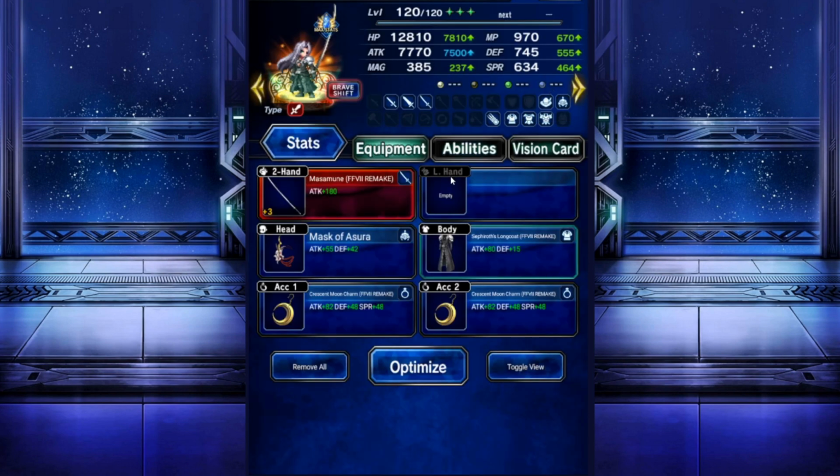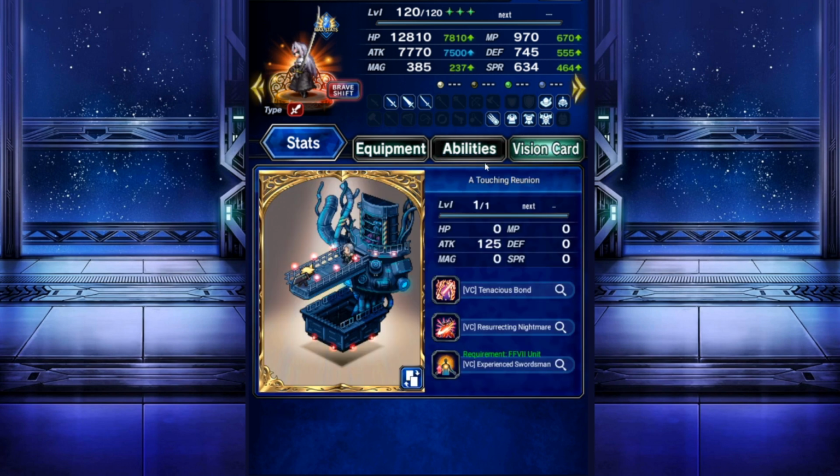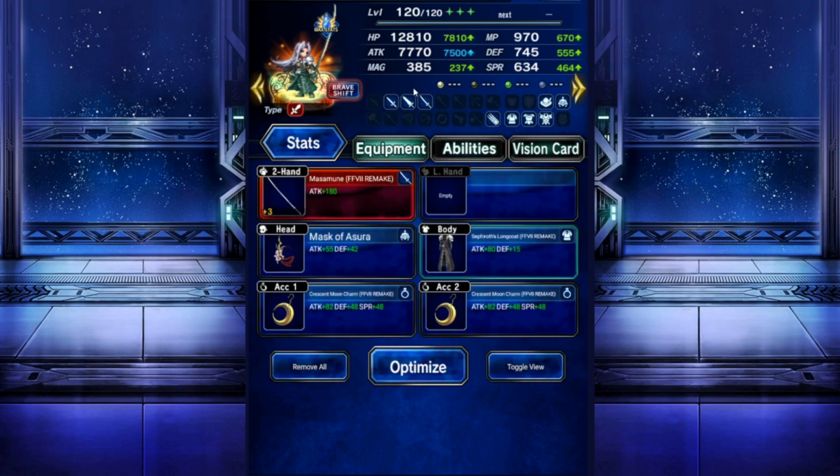And of course, we are just using their base forms. We're not using their shift forms. And we just make sure to stack them up with as much damage as possible that we could do for them. Their limit burst of the base forms are still really powerful.